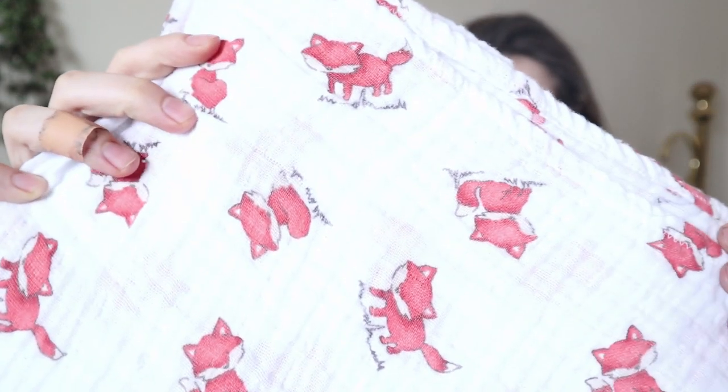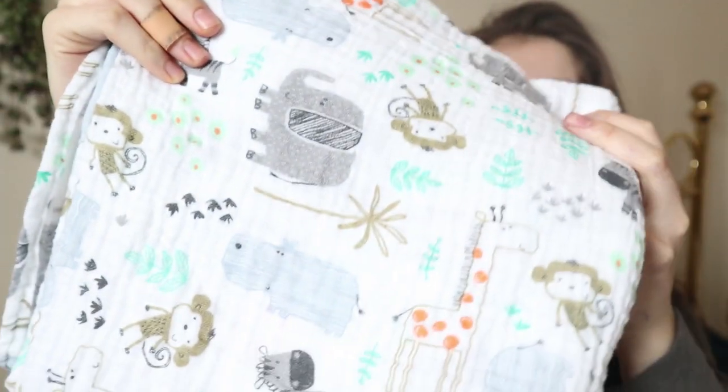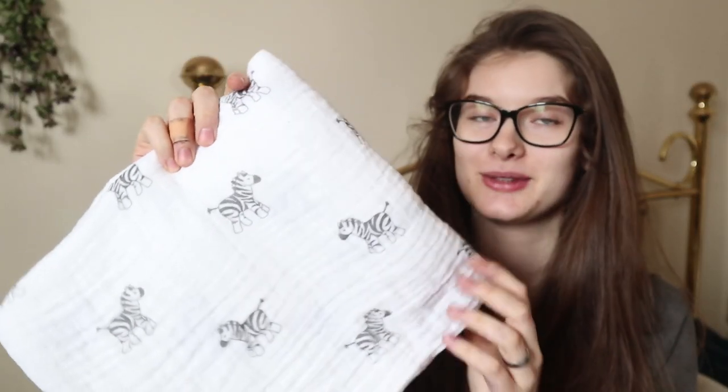I have a lot of muslin swaddle blankets — they work so well and are so multi-purpose. You can use them for wiping up stuff and for swaddling your baby, and once you get the hang of it you can get them in there really tight. I have a couple swaddles my dear friend made for me — one with a fox print and one with a jungle animal print — and a zebra swaddle from my Amazon welcome box. Then just a mustard yellow one, which is my favorite ever and was the first swaddle I put my daughter in. I also have a really gorgeous stretchy knit swaddle that someone got me at his baby shower — I've never tried one before and I'm super excited.